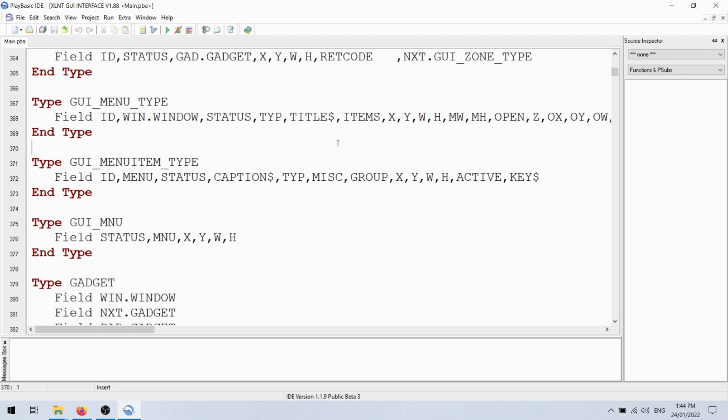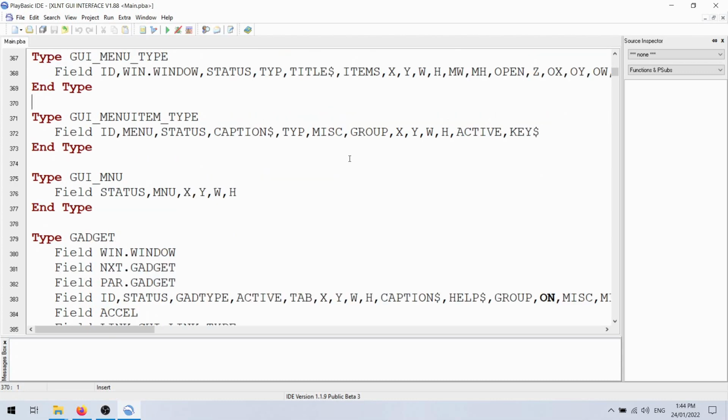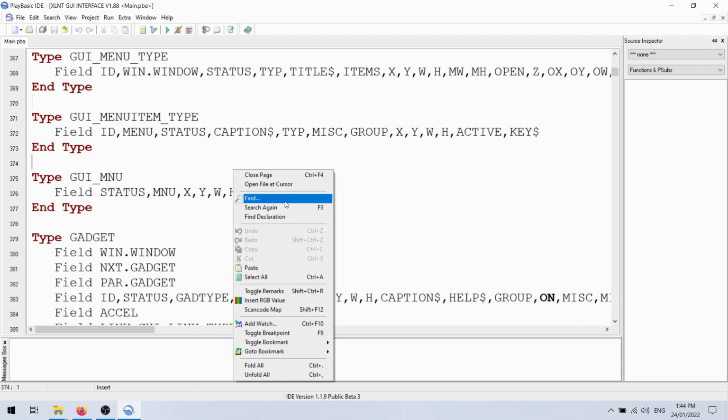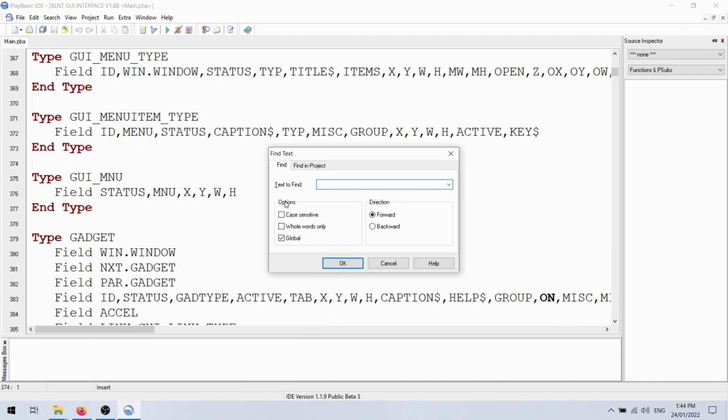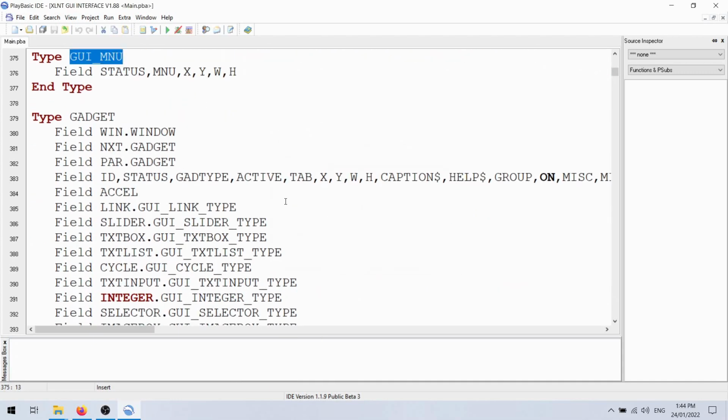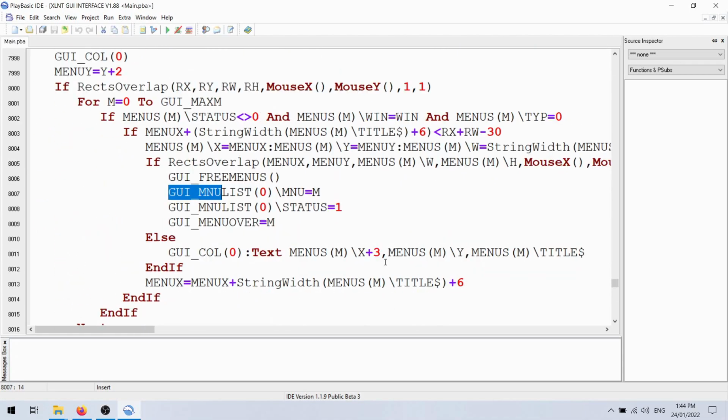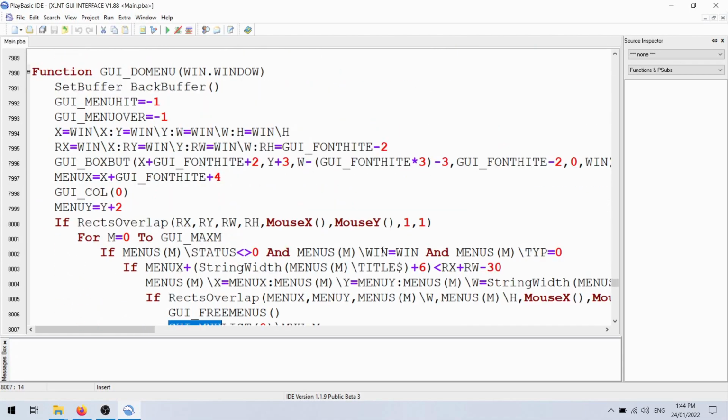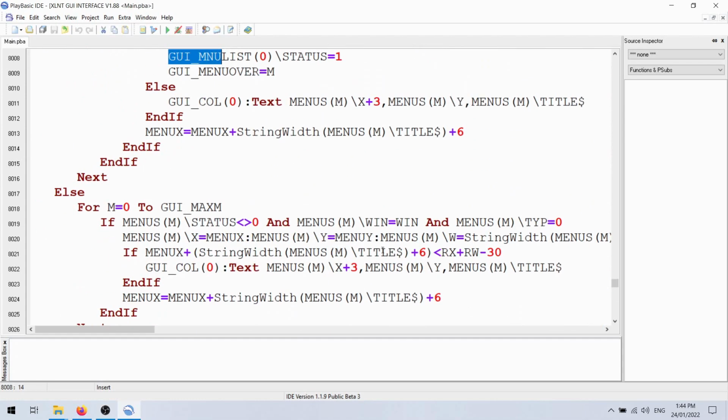But what is that? So we've got menu is just an integer, nothing special about it. It refers to something else. Just search for that. See where it's actually being used, if it's actually important to us or not. Okay, menu list, which is our menu function, which is what we've been looking at.